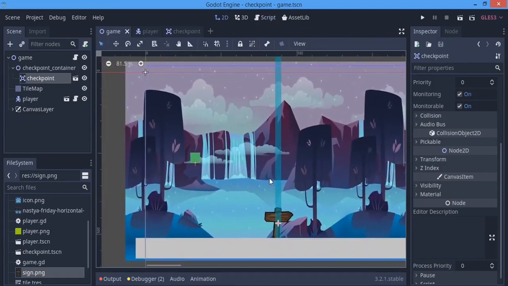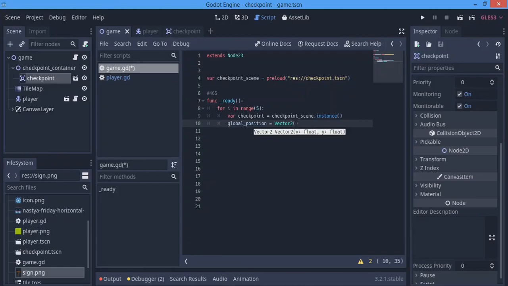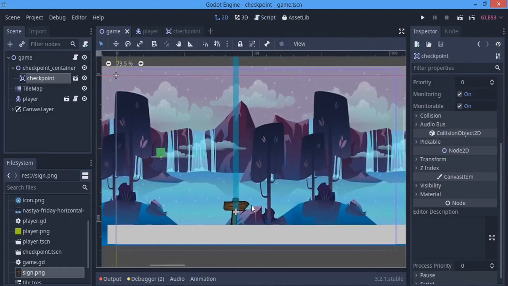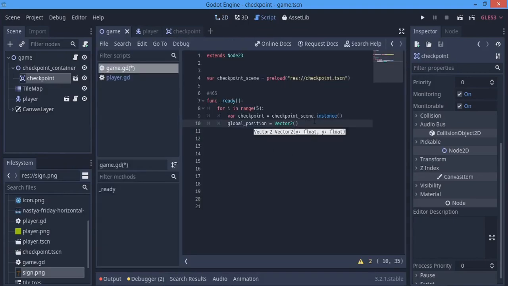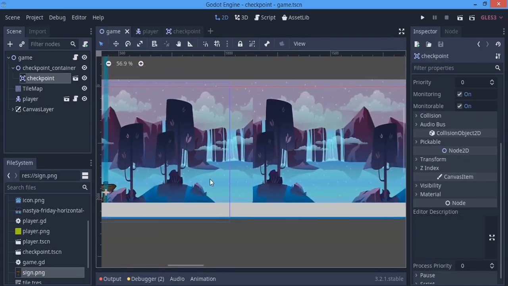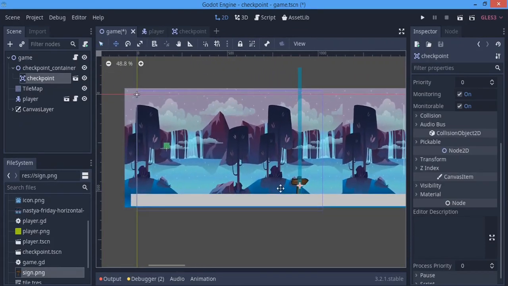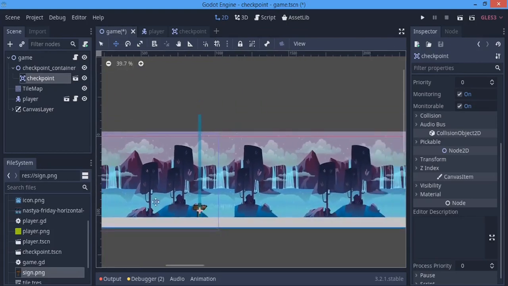I think even in all game engines out there, that doesn't really matter. So this position is going to be 465 on the y-axis, which is going to be constant. But on the x-axis, we want it to be spread with a particular value. So we're going to move this checkpoint somewhere around here. It all depends on you.